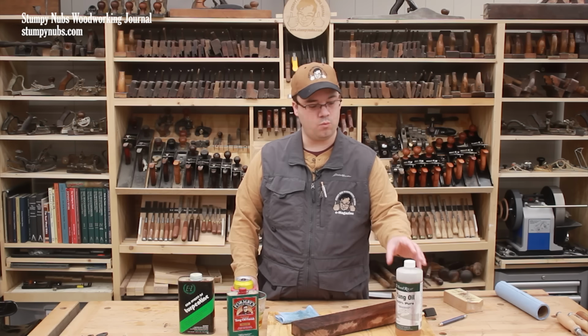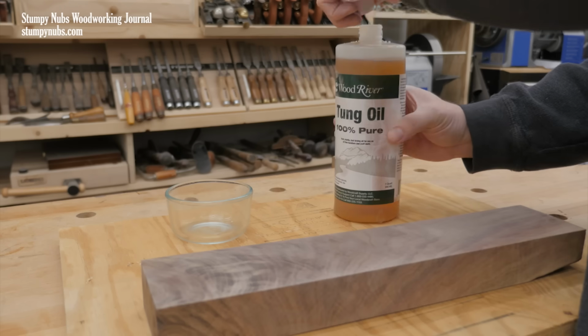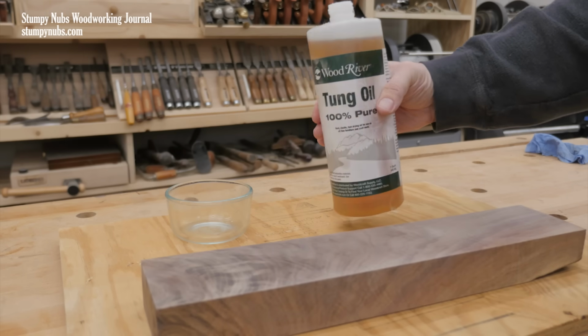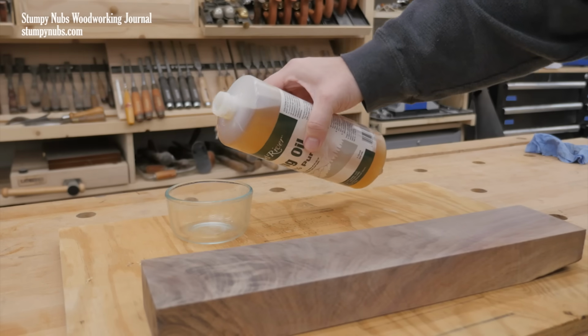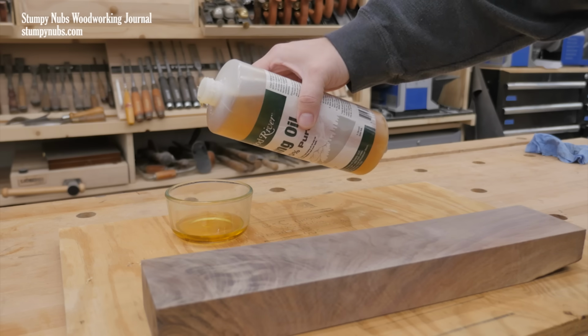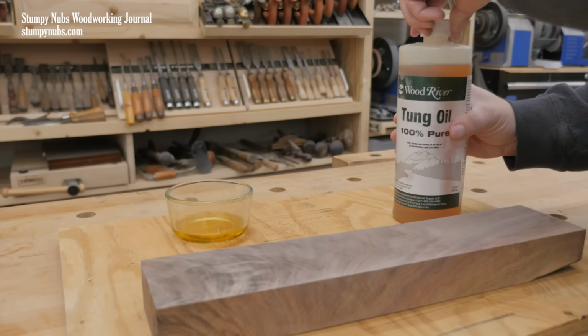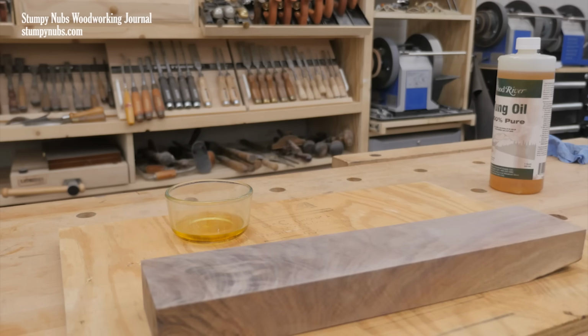Well, pure tung oil will say it's pure right on the label. It won't have a bunch of mystery ingredients. The label won't say things like it contains petroleum distillates or aliphatic hydrocarbons. It won't come in different glosses, high, medium, low, because pure tung oil is just low gloss.